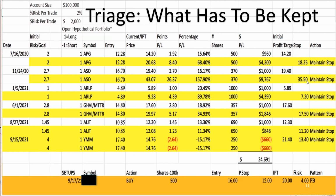Now, getting back to the triage, you also have to ask yourself, what has to be kept? Everything in whites in this portfolio has been exited for a swing trade. Notice that the numbers aren't phenomenal for the whites, usually about $1,000 because we're looking for a 1% gain. And the real money is, again, in the longer term trend following. Now, we don't have any 500% gainers in here like we did a while back, but we've got some decent trades in here. There's one that's 68%. Now, you're not going to get 68% or 70% or 500% with a really tight stop. So that stop is allowed to gradually loosen over time. And you can see in this particular case here, we're up 157%.